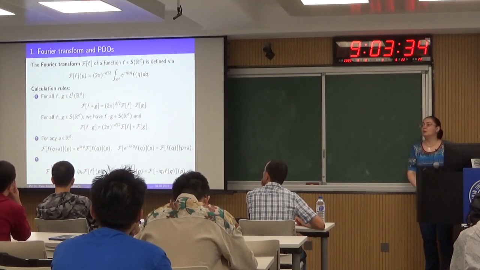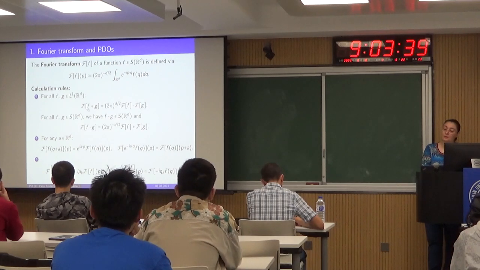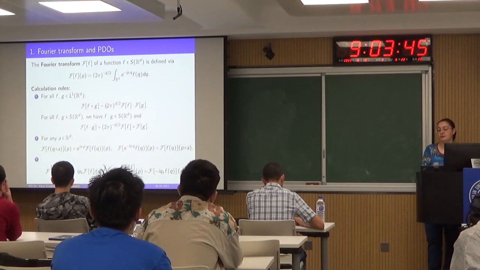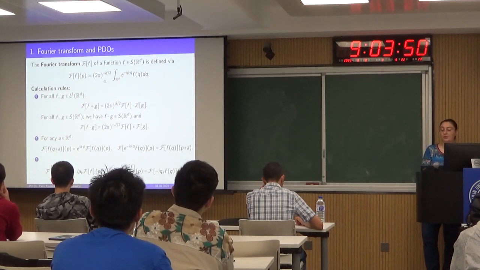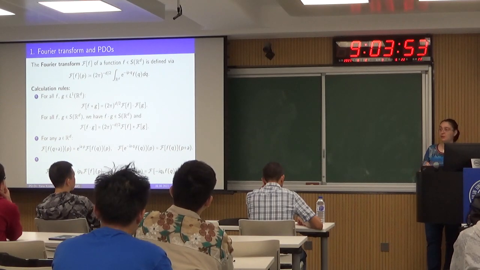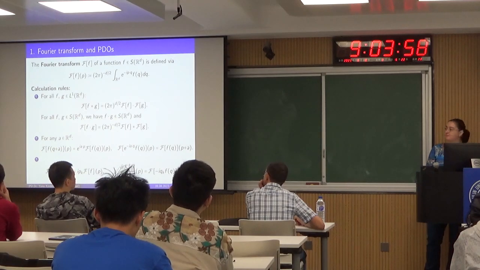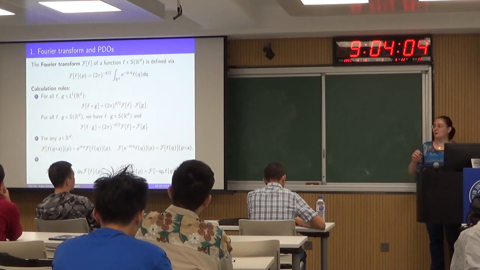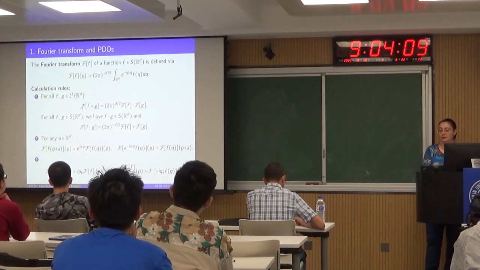And some important calculation rules for the Fourier transform. The Fourier transform of a convolution of two functions is just the product of the Fourier transforms up to a constant, which depends on the choice of normalization of the definition of the Fourier transform. So there is a kind of duality between convolution and multiplication, produced by the Fourier transform. So this is the first formula: the Fourier transform of a convolution is the product of the Fourier transforms.